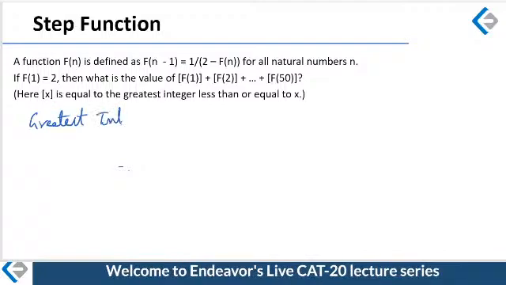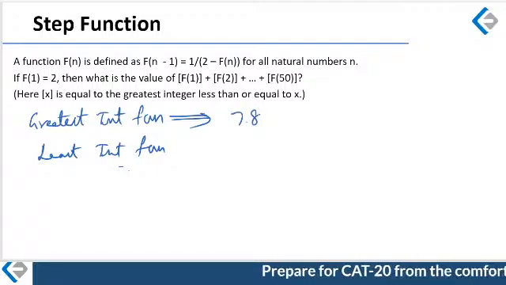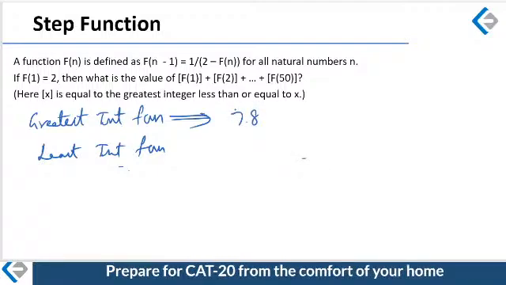Greatest integer function, you generally find these words, isn't it? Or you find it as the least integer function. Okay, let me define the greatest integer function for you first. Greatest integer function for 7.8, there will be some symbol, whichever way you want to put this up. Does not matter, different books put different symbols. Assume I put it like this.